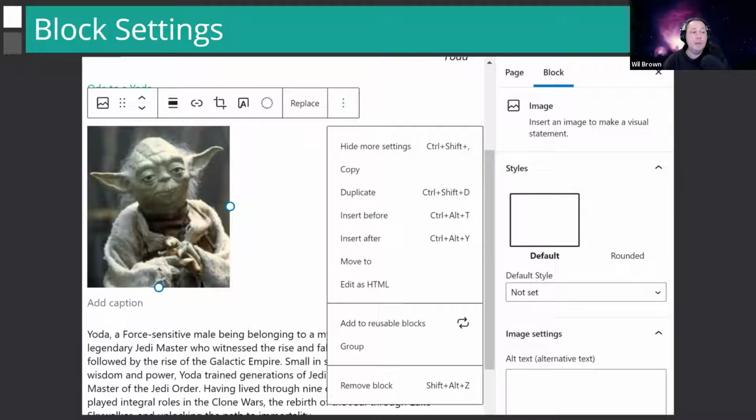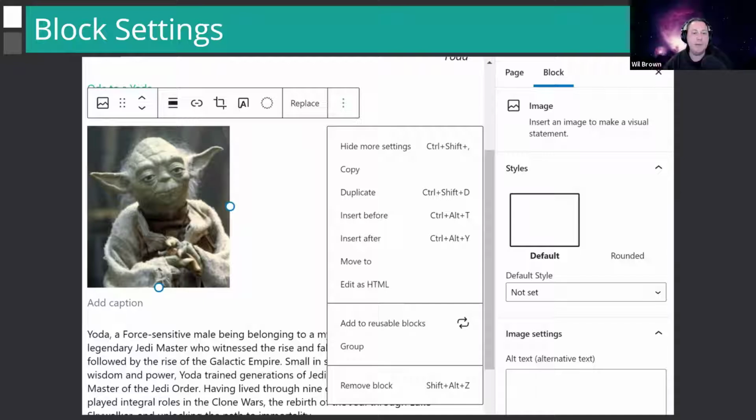However, right above the block itself we have the top bar, and that contains icons to move and drag and change the type, as well as some formatting such as positioning. But it can also contain custom actions. So here we've got a highlighted photo of Yoda. If you follow along, you probably won't be able to know what those are, but there's a link icon, and then there's a crop icon, and then there's a text over image icon, and then there's a dual tone icon. The dual tone is the round one there.